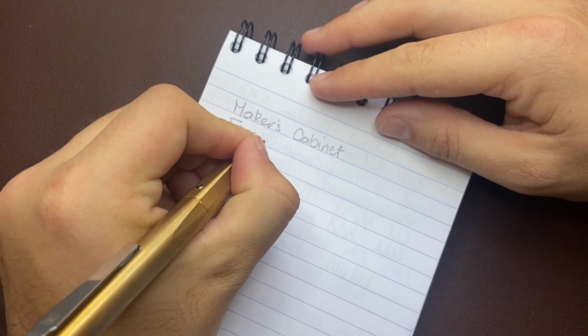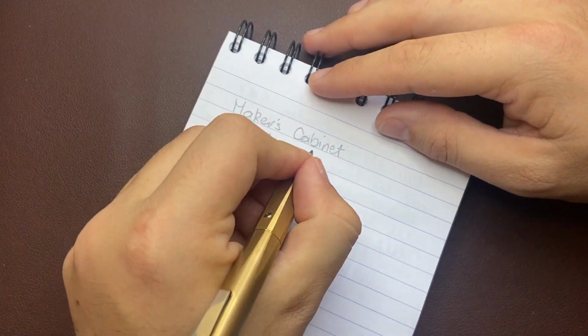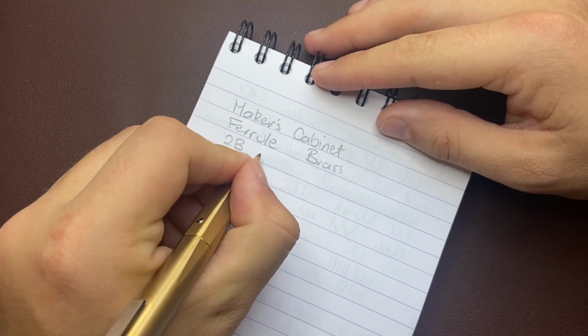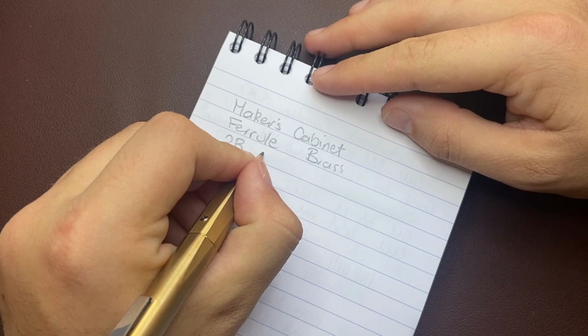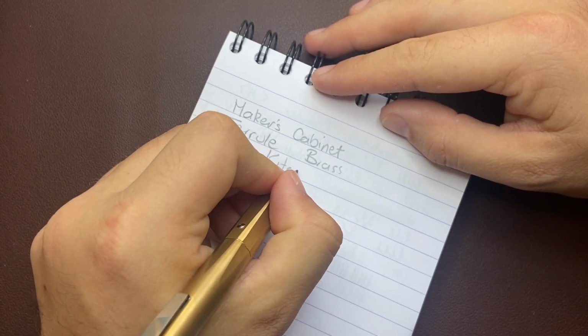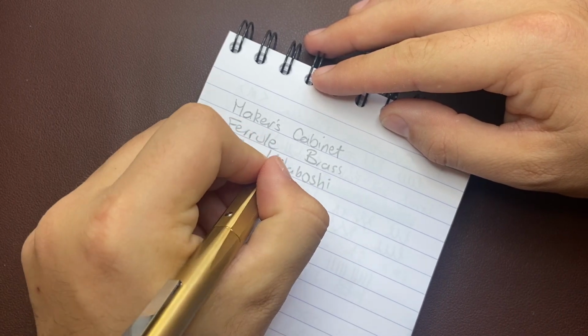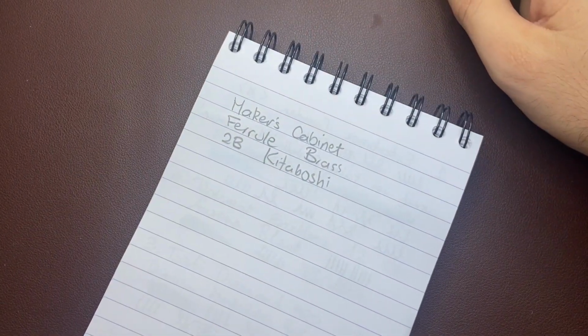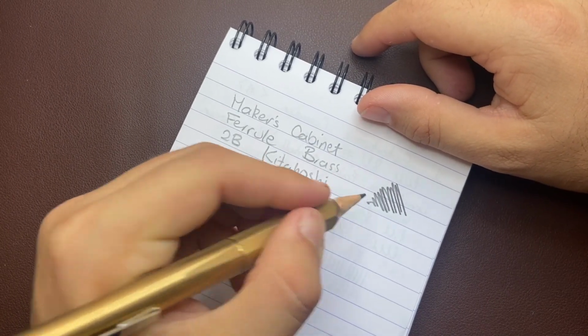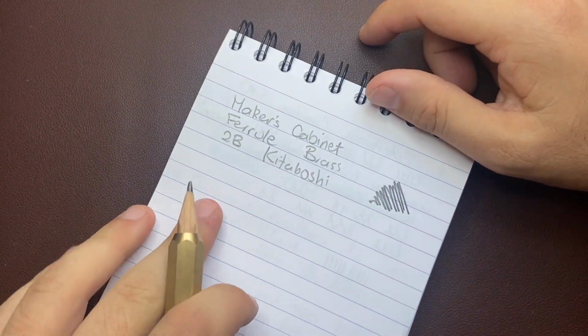Ferrule. It's brass. And this I'm using here is the 2B pencil. And as I said, these are incense cedar made by Kitaboshi in Japan. They're nice. As I said, the 2B feels a little bit sort of soft. You can see it lays down a very, very dark line.